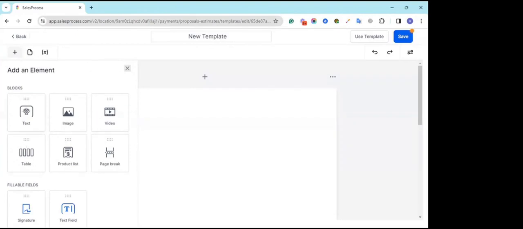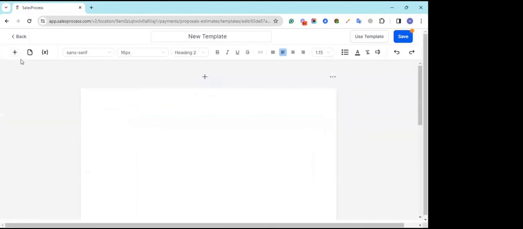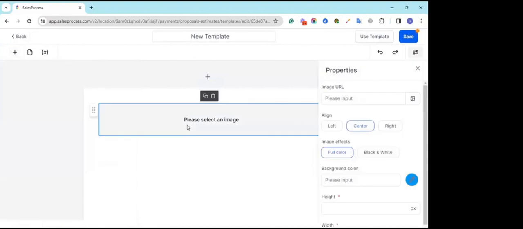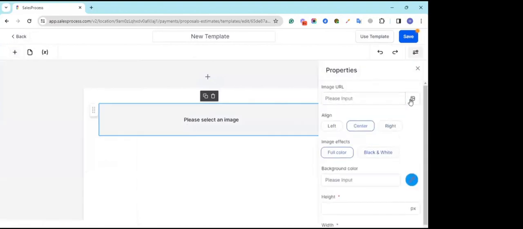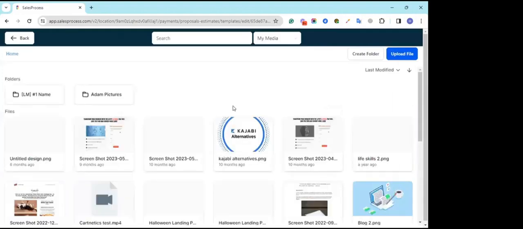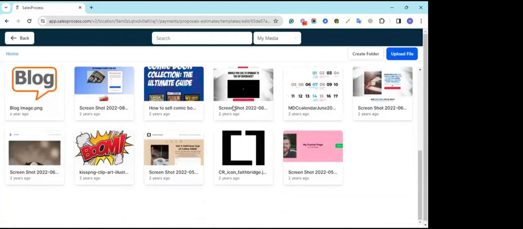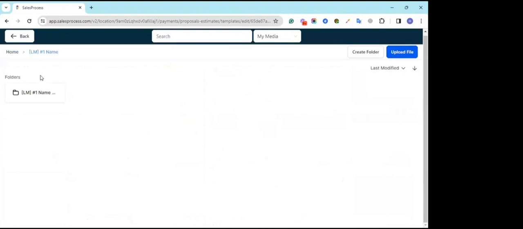First of all, I would need to add a logo of my company. Here I'm going to drag it and upload the logo from my PC or maybe from my media center. Currently I believe that I do have some logos available. Let me see.